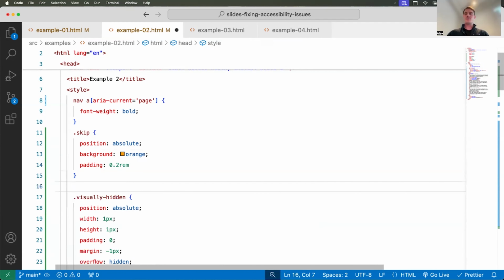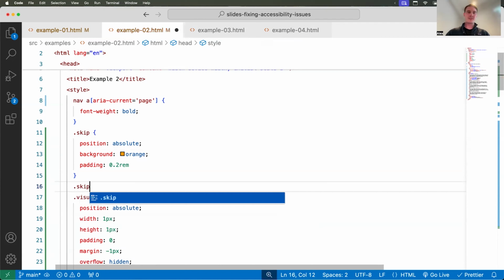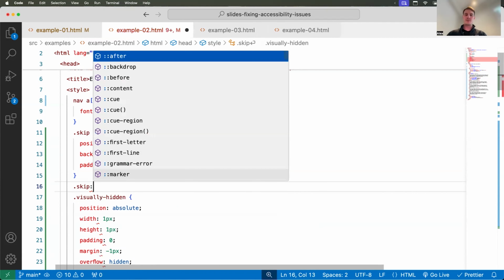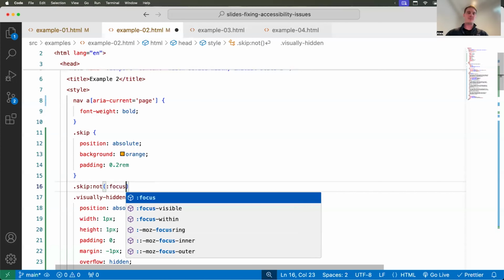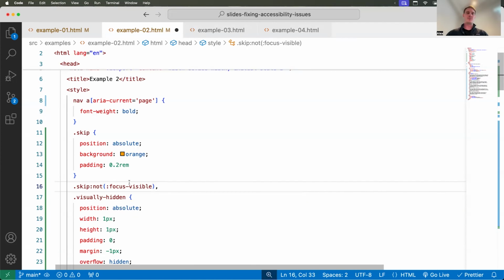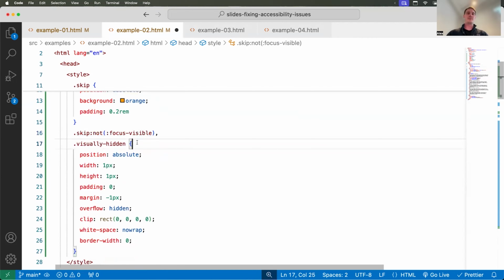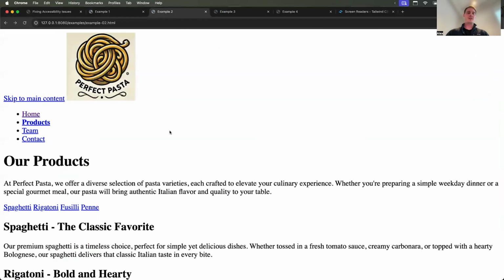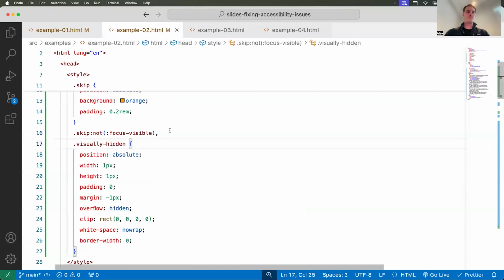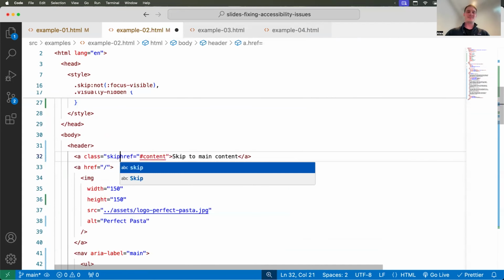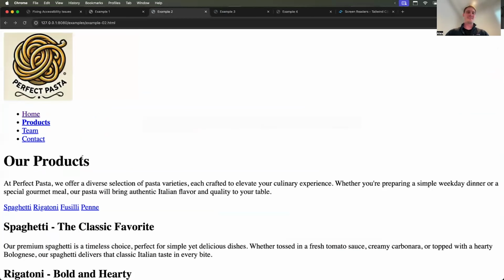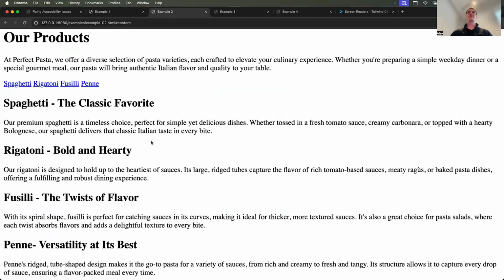And also, this skip link, we want to hide it, but not if it is focus visible. So we could just add this selector to this rule. The class skip. So it's not visible, and I put tab, skip to main content, and I can scroll down there.